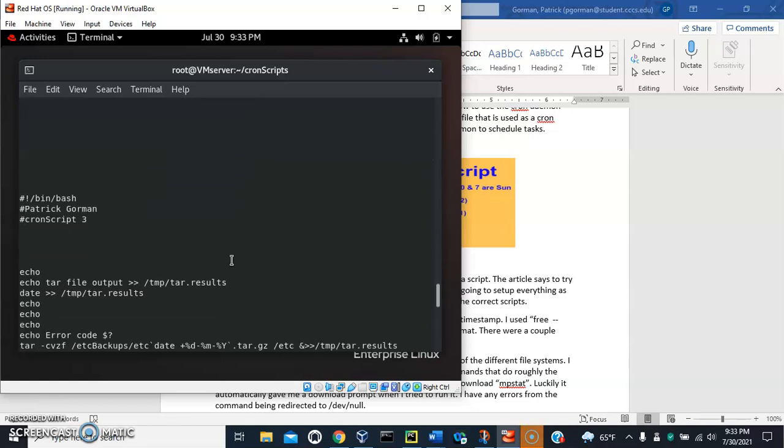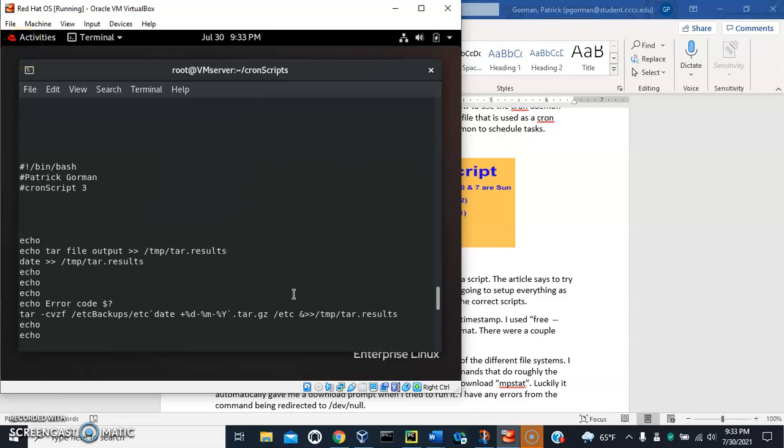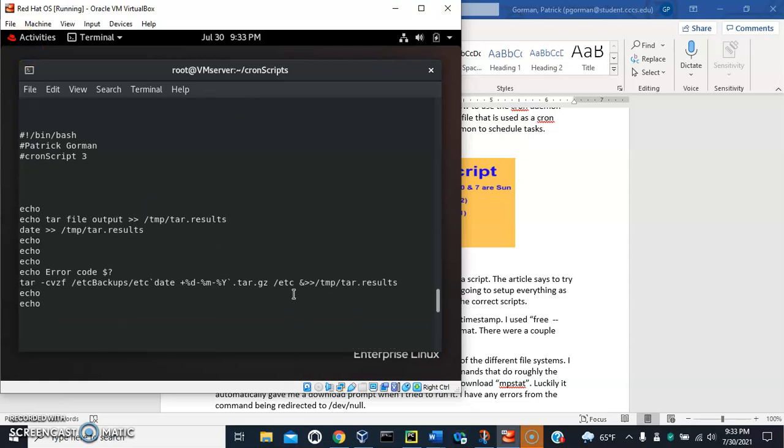Moving on to the third script. I have a message, tar file output, being appended to the temporary tar.results file. I have the date going into the tar.results file.